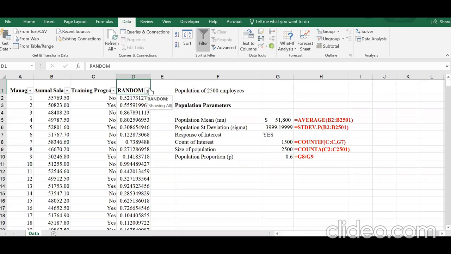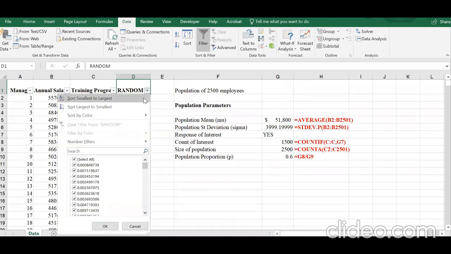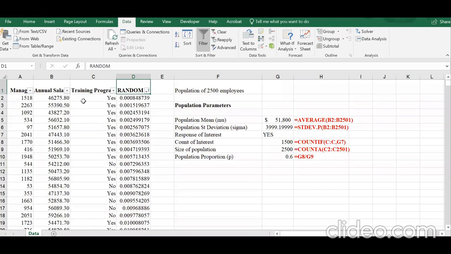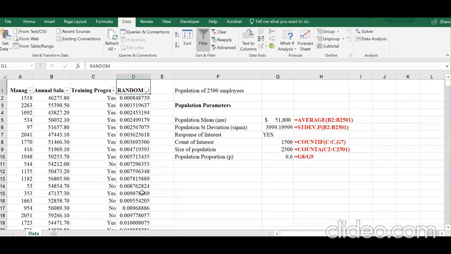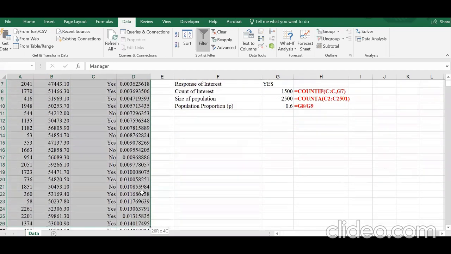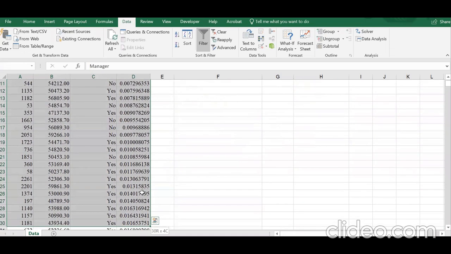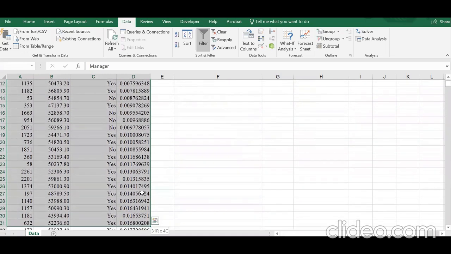If I click here and sort, let's say smallest to largest or largest to smallest, and then pick the top 30. I'm just going to include the labels and go all the way to, I just need to include 30 people, 30 employees.